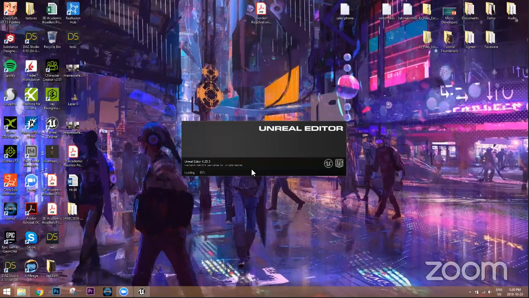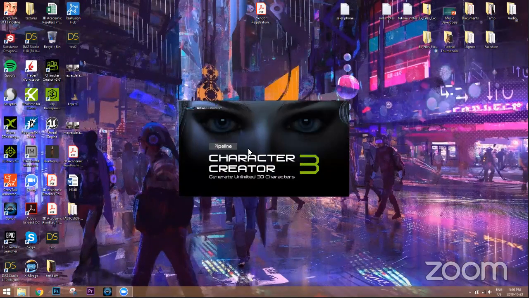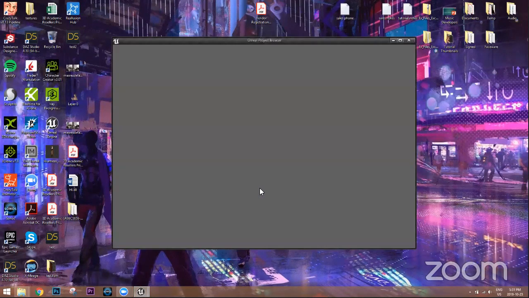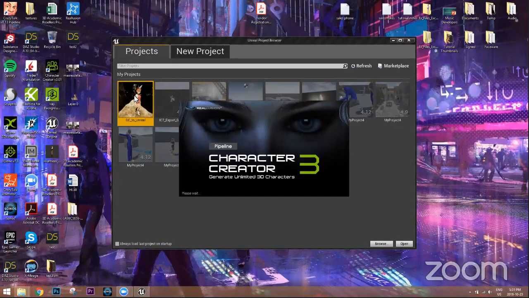Put those in the Q&A section of the Zoom panel there. Okay. All right, so we're loading up 2 apps simultaneously. Apologies for the loading time. Let's go ahead and load in this project, CC to Unreal project.